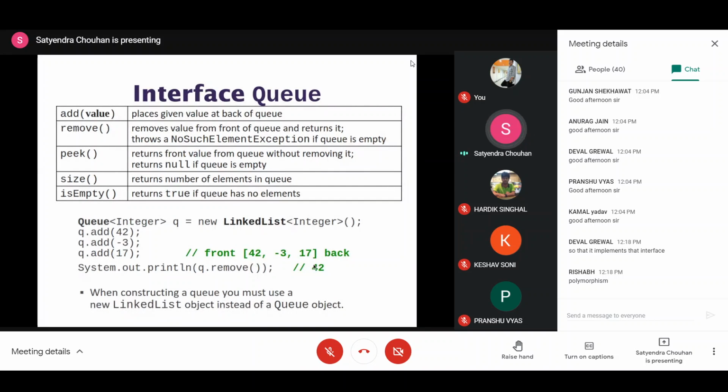So you tell me why this is done. The last line says that when constructing a queue, you must use a new linked list object instead of a queue object. Why?